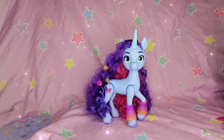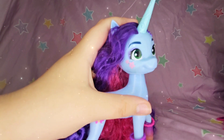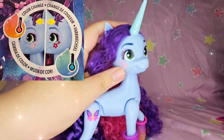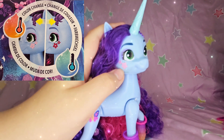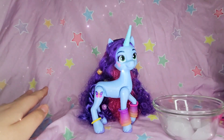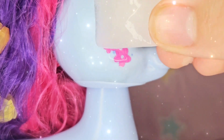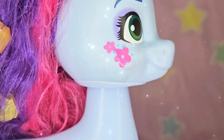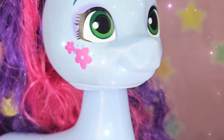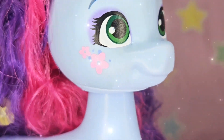The last thing to test is what I showed earlier about the flowers on her face. On the box it said they'll be light pink in hot water and hot pink in cold water. So I got a bowl of ice cubes — let's try it out. I got a really cold ice cube and let's rub it against her face. Oh my gosh, it worked! Super cool — look at that, it goes from hot pink and back again!